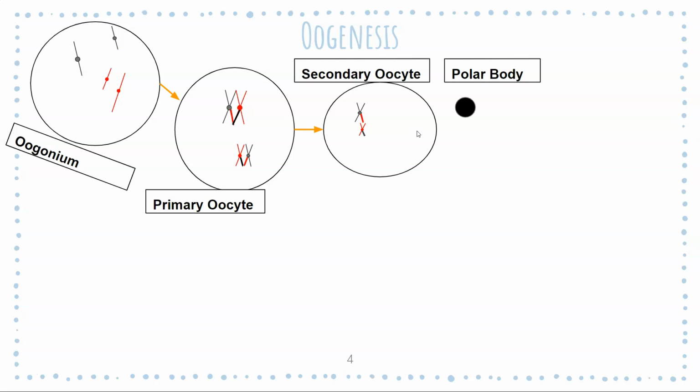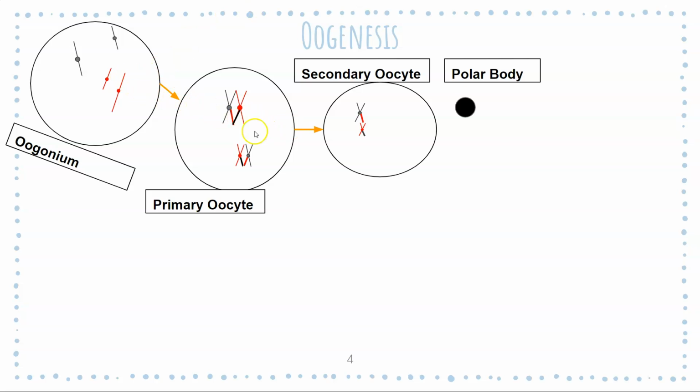Females only develop, or should only develop, 1 egg through every cycle. So our body as females makes sure that they don't develop 2 by creating something called a polar body. Essentially all of our energy goes into developing 1 very, very healthy egg, and this one is not. So it doesn't have anything left in it, no nutrients, and essentially it dies. It doesn't develop into anything.